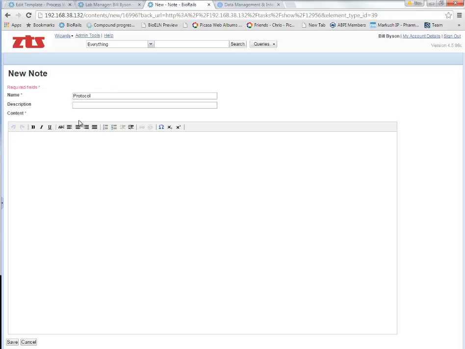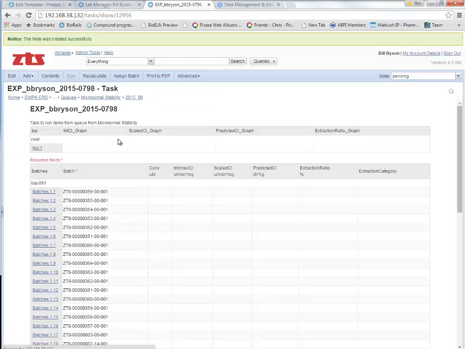These sections can be automatically filled out with the template for the experiment, so that you always get a running copy of the protocol, or you can add them dynamically, which we're doing in this case. So we're going to say, actually, let's make it that. Step one would be to plate compounds, incubate microsomes, and then obviously more steps that will be added. So that's added to the experiment.